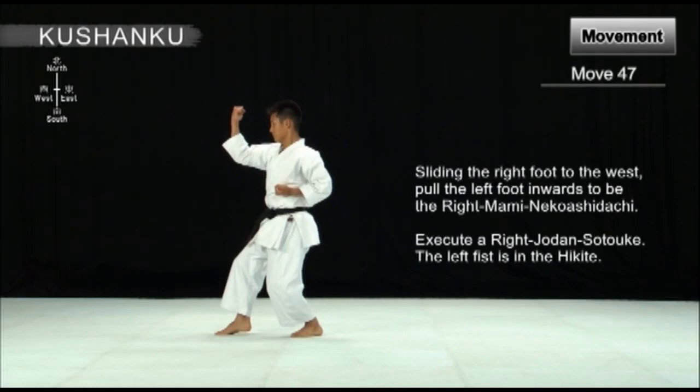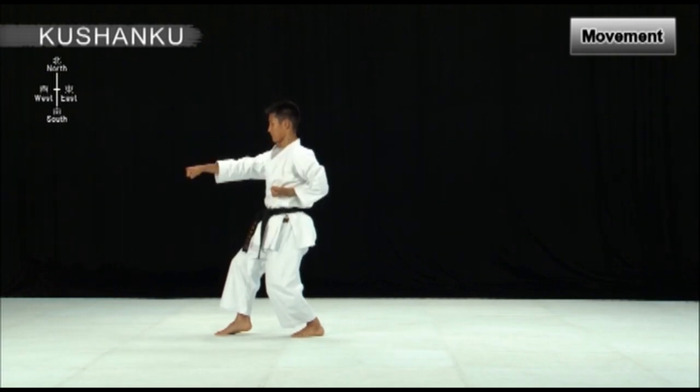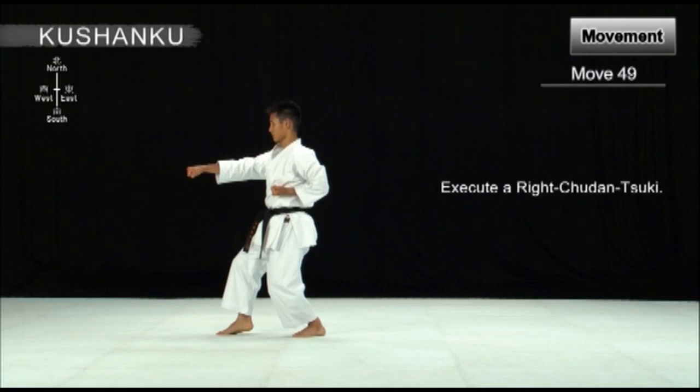Sliding the right foot to the west, pull the left foot inwards to be right Mami Nekoashidachi. Execute right Jodan Sotouke. The left fist is in Hikite. Execute left Chudan Tsuki. Execute right Chudan Tsuki.